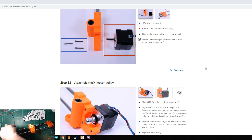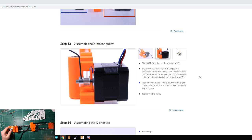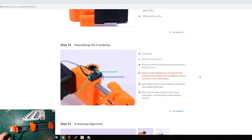So okay, the pulley is actually kind of already aligned. Looking at this, I'm already at that point where the pulley's good. And what's next? Assembling the end stop. Okay, cool. We're right there. And I need to have the switch be right there. Okay, so now I need two M212s, which I also have here. Somewhere here.